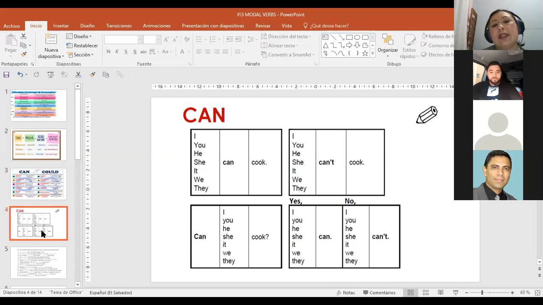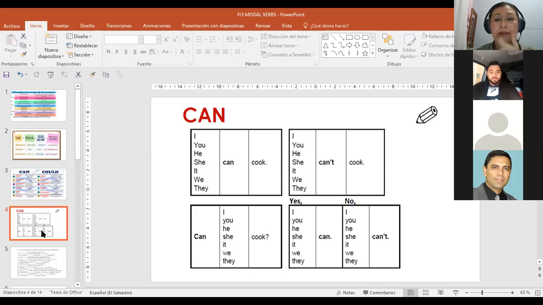In the negative sentences, we say, I can't. Here you have to make an emphasis with your throat and with the final t, because if you don't do this emphasis, it sounds like positive, okay? So to be understood that you are saying that you can't, you have to make the emphasis. I can't. It's different from I can. I can't.